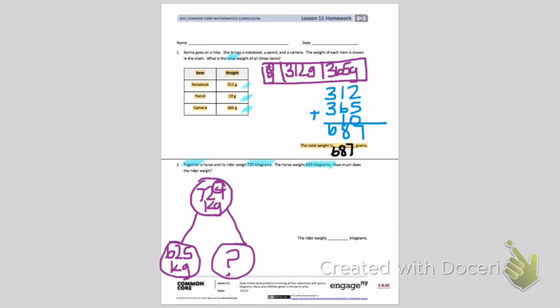When I look at this, I have a total, I have a missing number. My missing number at the bottom is not going to be the same as 625 kilograms. I'm not having a division problem. I have a subtraction problem because I have the total and I know one of my unknown numbers.